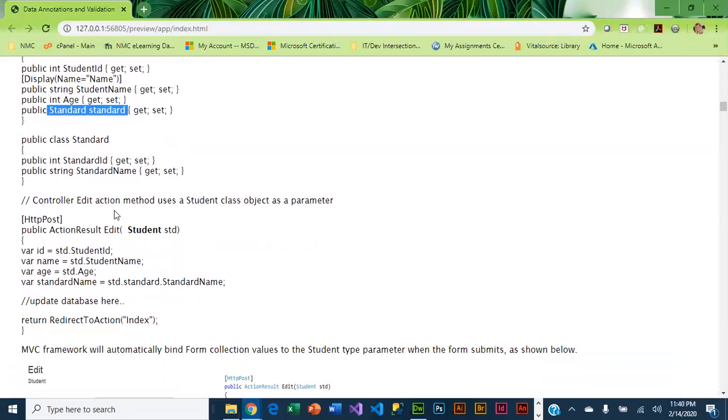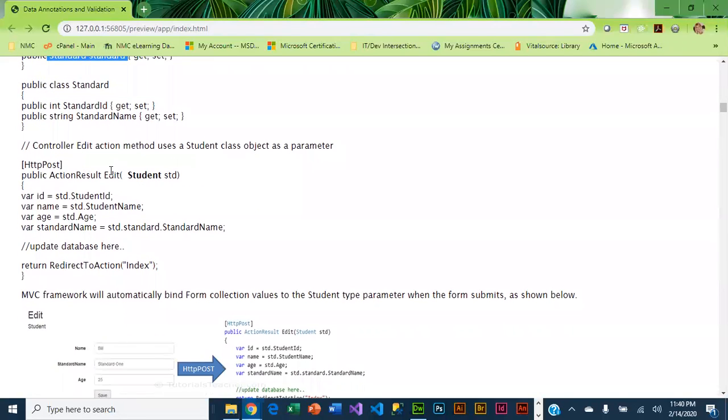Okay, so this is in the model. And then we get into our controller, and we have an edit action method. You can see that we are bringing in a student object, and we're calling it STD, short for student. What it's doing is connecting that object, STD, with all of the properties in our student model.